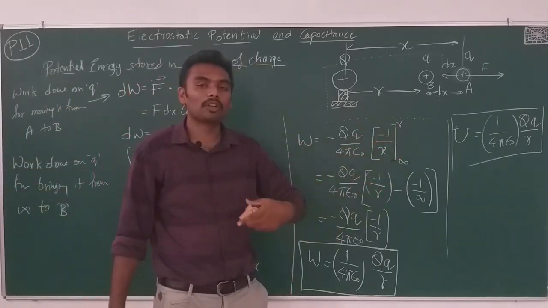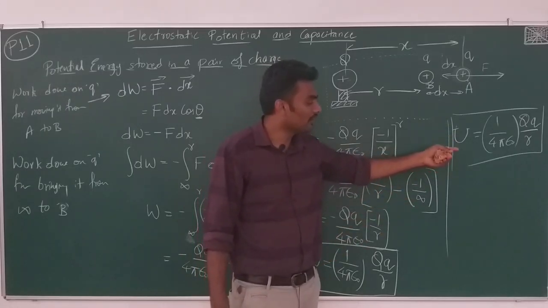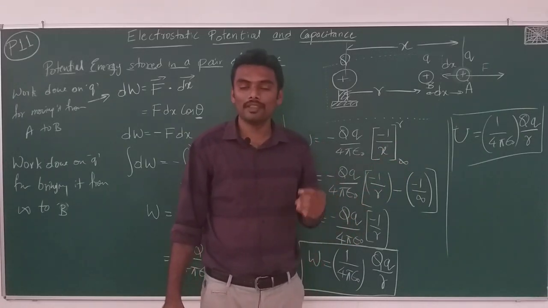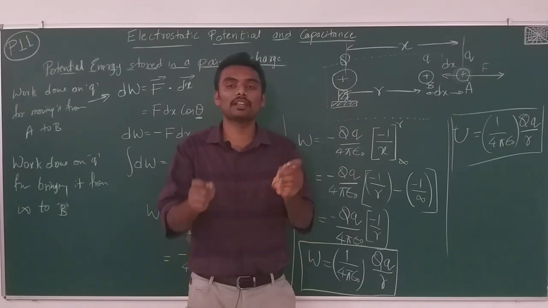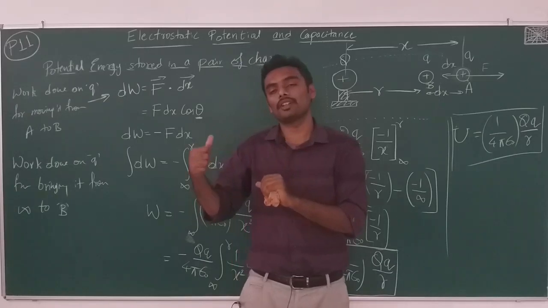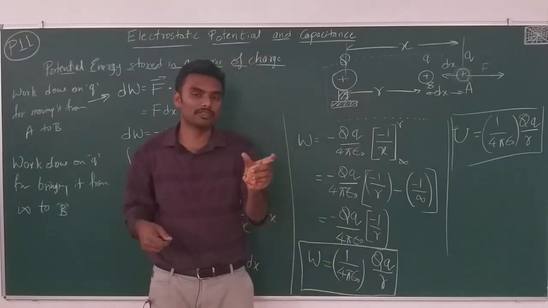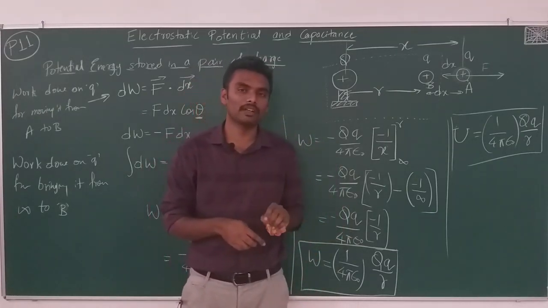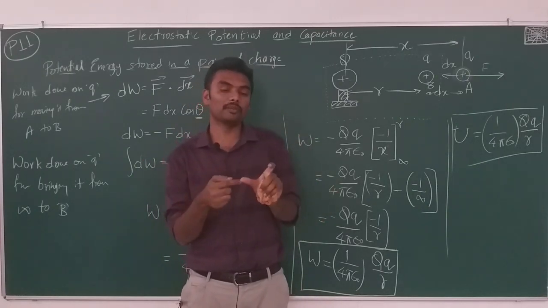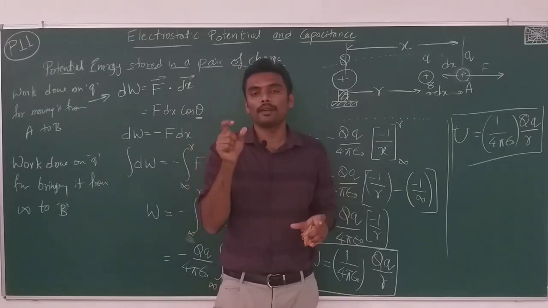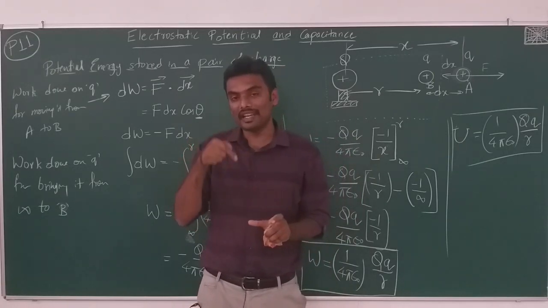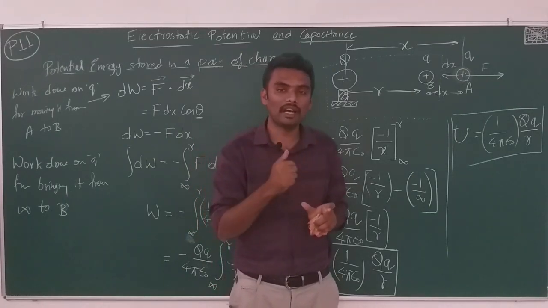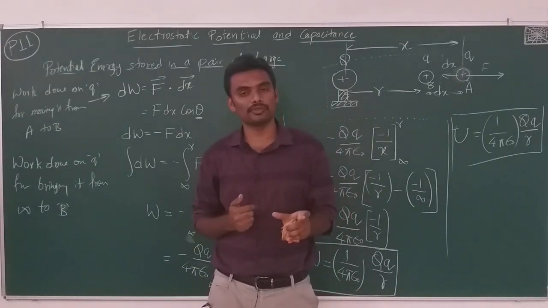Similarly here, electrostatic potential energy is as follows: U is equal to 1 by 4 pi epsilon naught Q q by r. But if the second charge, small q, is made equal to plus 1 coulomb, then we get a new term, which is called electrostatic potential. This is similar to what we studied last year also. There also we had the concept of potential energy. The gravitational force is F is equal to G m1 m2 by r squared. The gravitational potential energy between those two bodies is U is equal to minus G m1 m2 by r, right?